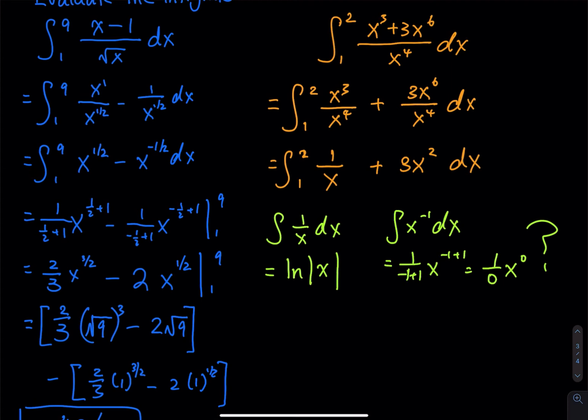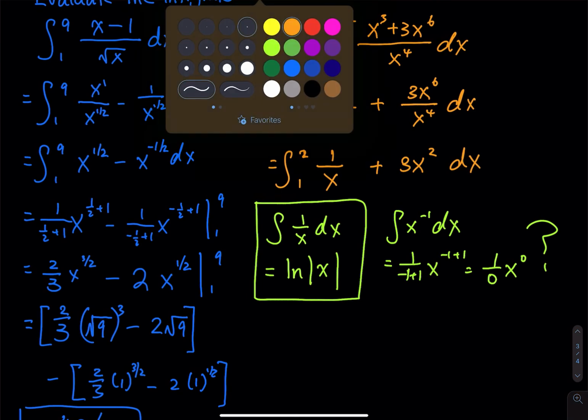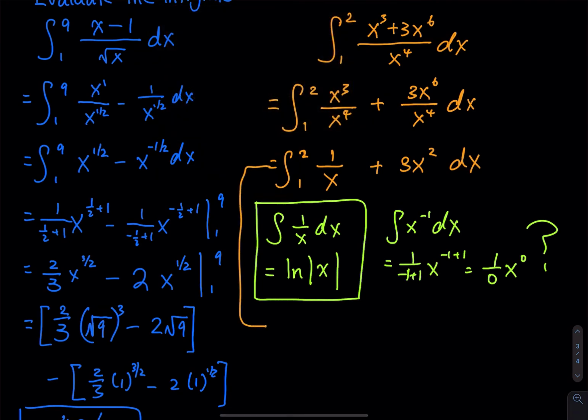Why do we use absolute value? Because ln 0 and ln of a negative are undefined. That's why we have to use the absolute value, and this is something you have to put into your notebook. The integral of 1 over x is ln absolute value of x. I want you to put this down in your notebook somewhere, make sure you see it every time you flip to that page. So that's why I bring this problem up. Okay, so let's go back to the problem right here.